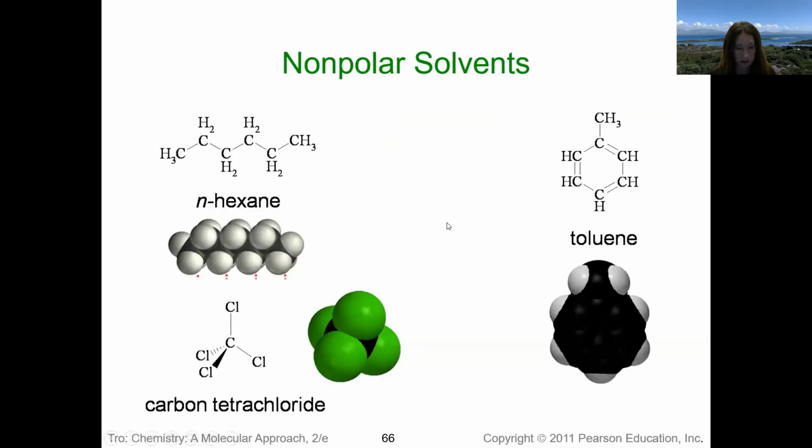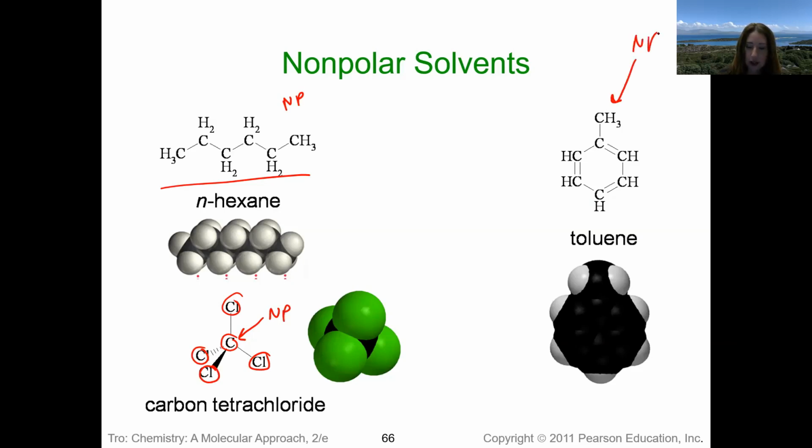Like, for example, hexane or carbon tetrachloride, right? This is a nonpolar molecule. Only C's and H's is nonpolar. This is nonpolar because there's no lone pairs and everything around it is the same. This is only C's and H's, nonpolar. Right, so this is where we learn to draw our Lewis structures, figure out our bond angles, and then our polarity, and then our intermolecular forces. So remember, all these only have London dispersion forces.